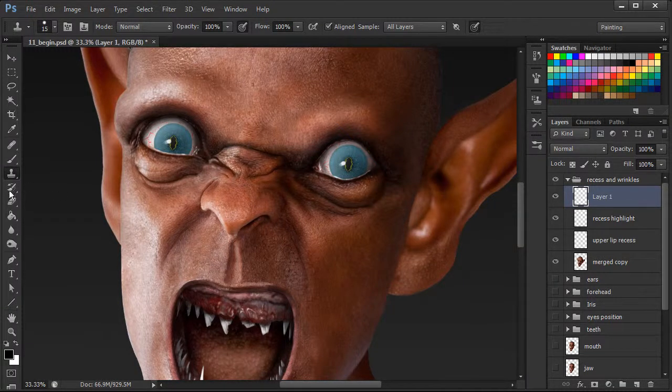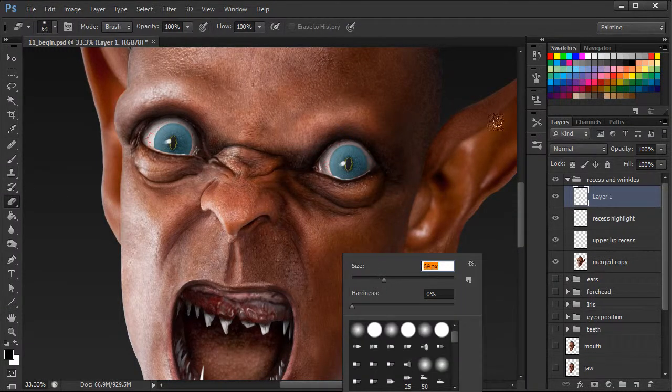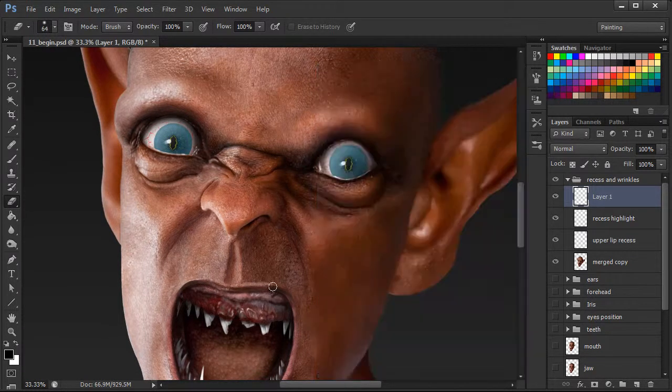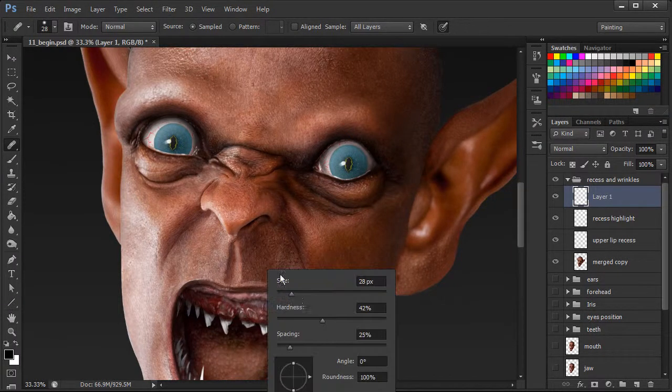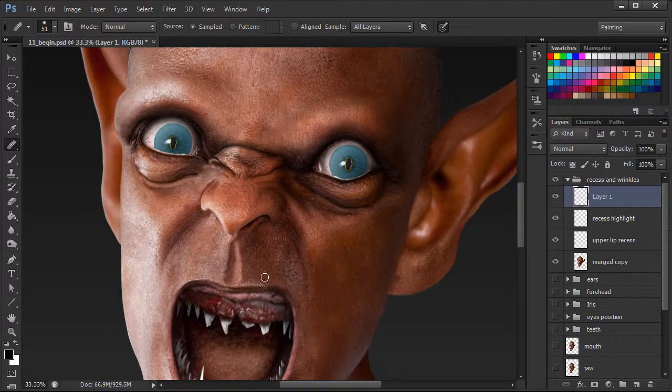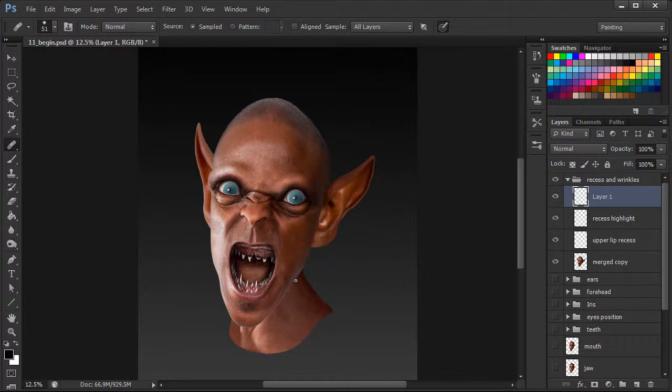All right, very nice. Let's go ahead and grab our eraser tool. And I'm just double checking my settings there. And just fade that out just a little bit, weaving it in. And then we can grab our healing brush tool and blend that in a little bit better. All right, awesome. I'm really liking how that's looking. That's looking really nice. We've made quite a difference already just working in that information. Okay, so we'll go ahead and title this layer Upper Lip Highlight.